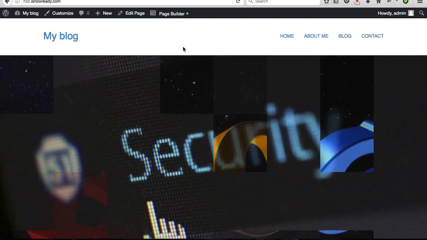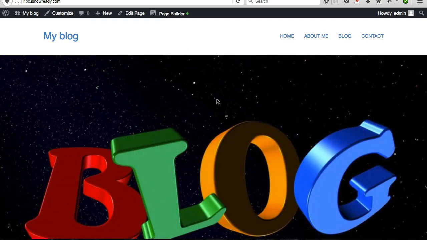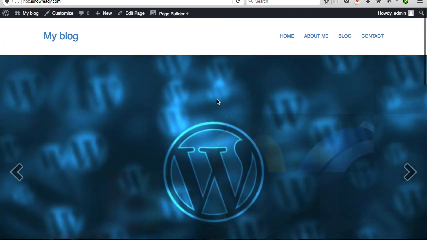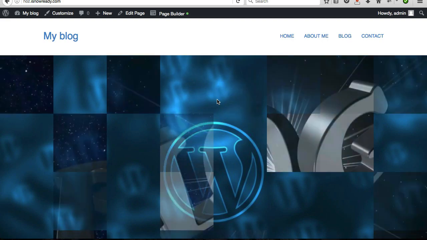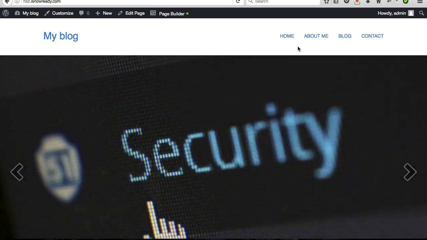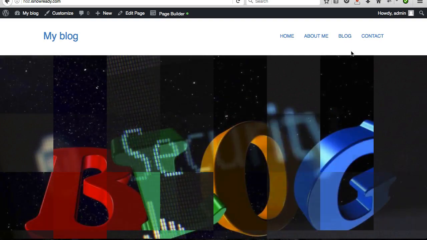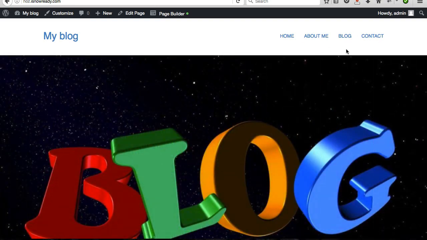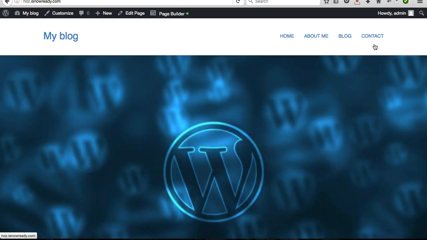to WordPress. For this example, I'm going to use my test blog, which is what you can see here, this wonderful thing. And for this example, I'm going to assume that you want to insert the social media icons in your WordPress menu. My navigation menu is the white bar you can see at the top. Actually, that's the header. But the navigation menu is here on the right hand side, and you can see the links: home, about me, blog, contact.